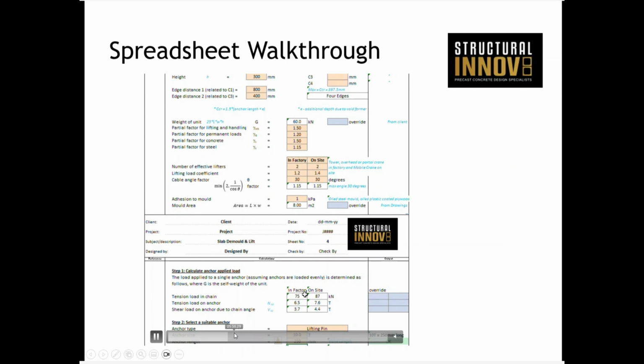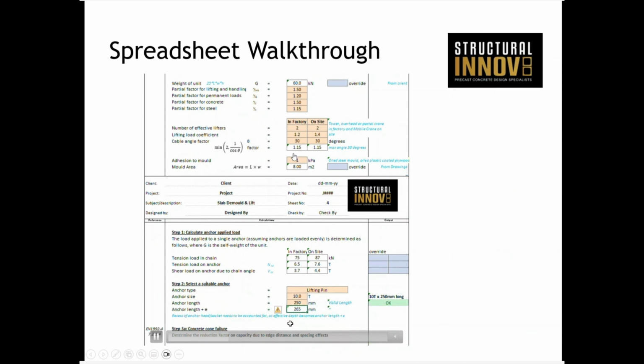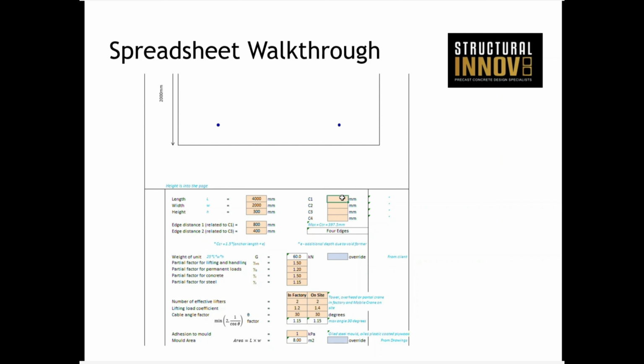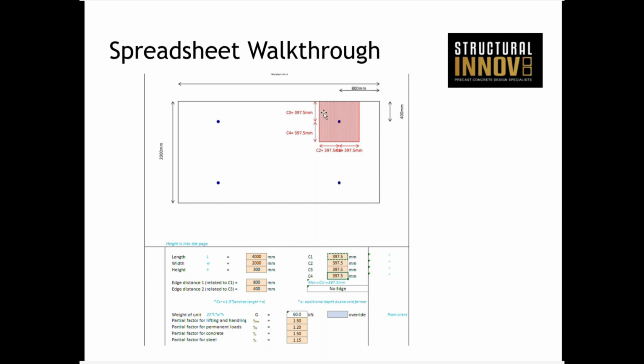we can go back up to the top and have a look at our concrete cone failure projected area. Knowing the anchor length is 265, and from the formulas that we discussed back in lecture 2, the projected area is 1.5 times the effective depth. So a little calculation here says the 1.5 times will be 397.5 millimeters, and we can populate all that, and it comes in there automatically as our projected area.